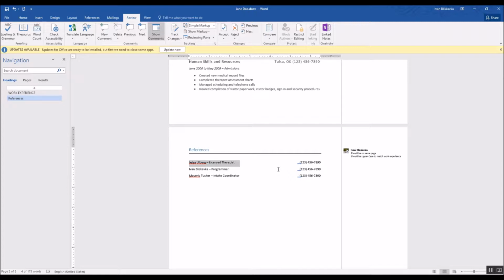How does this relate to the work being done? Therapist, okay, I could see that because mental health, they have therapists. And intake coordinator, I assume it's someone that she has worked with. But what company? So you really should include company here. And there's an example of that spacing problem, because now I have to go and fix it.